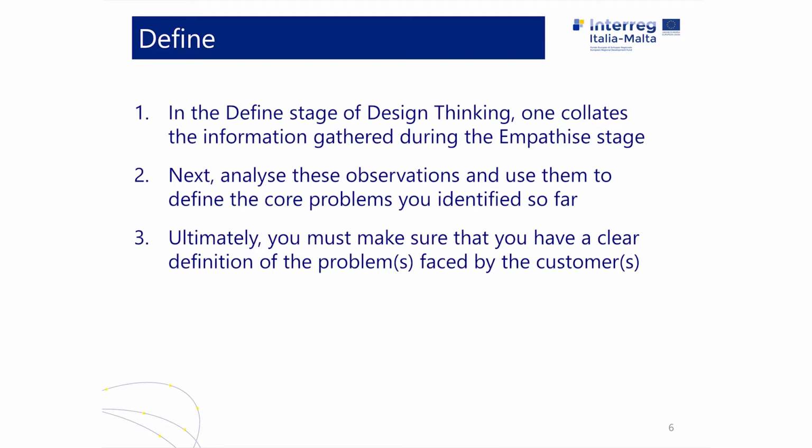In the define stage of design thinking, one collates the information gathered during the empathize stage and analyzes those observations so you can use them to define the core problems. Ultimately, you must make sure that you have a clear definition of the problem faced by the customer. If in doubt, ask the customers that you're talking to, does this define their problem?